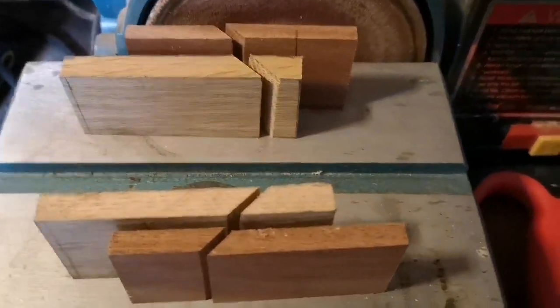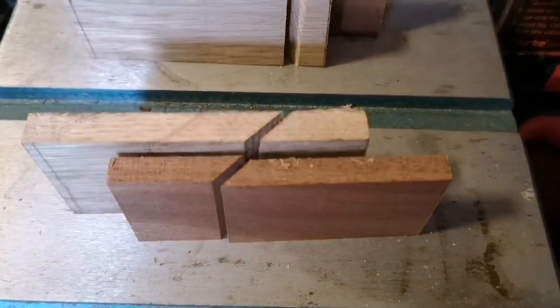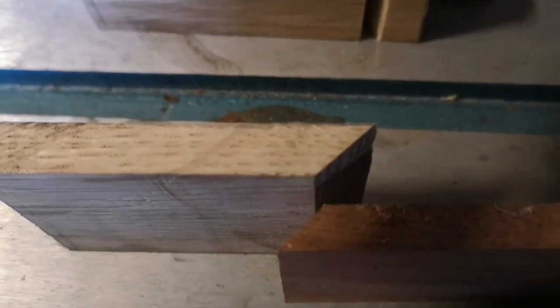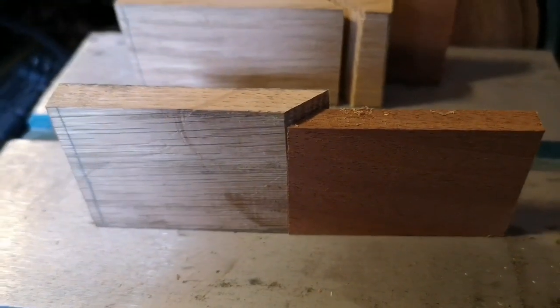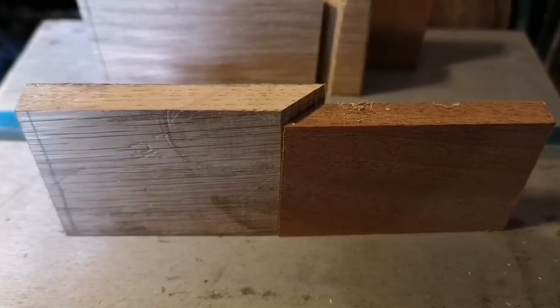Okay, so here are the resulting cuts. Now, what I meant about taking away its opposite counterpart or whatever was, if I get rid of this bit and this bit, then technically these 2 bits should fit together fine. I don't know if it's sat on a bit of dust or whatever, but it's not quite there, but that's nothing a bit of sanding can't sort out.